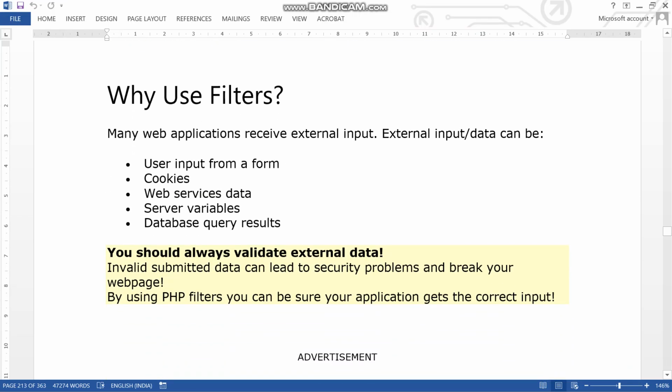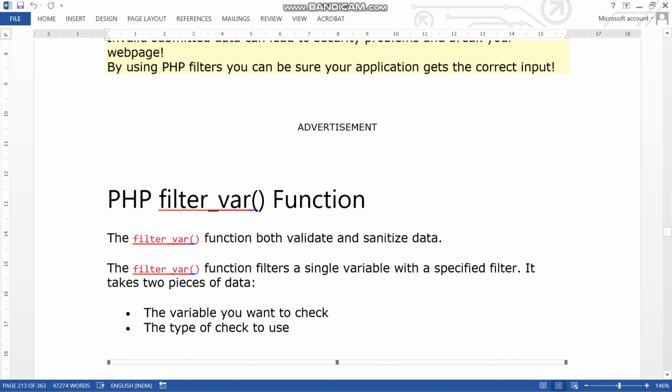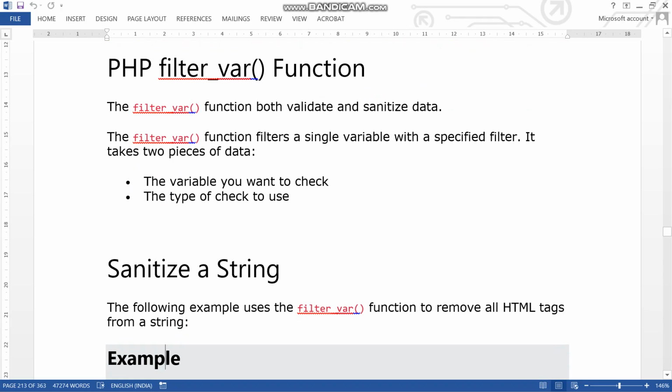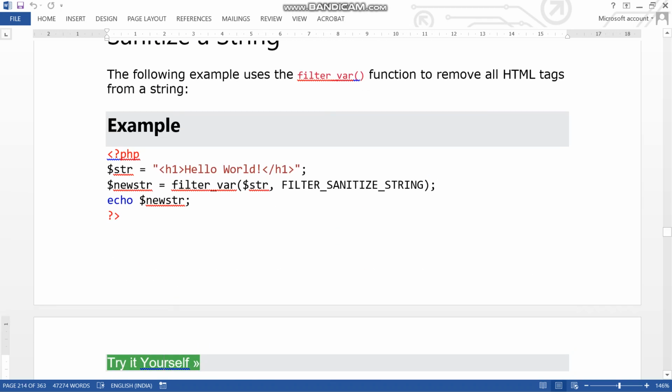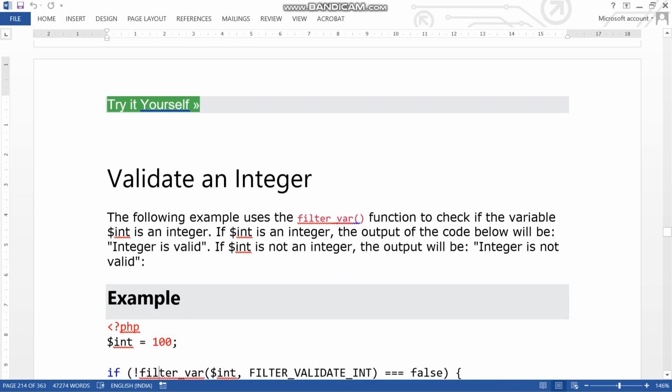We mostly saw this when we were using file handling. The filter functions both validate and sanitize the data. Filter functions, filter singles, filter variables, filter string: we mostly saw all this.